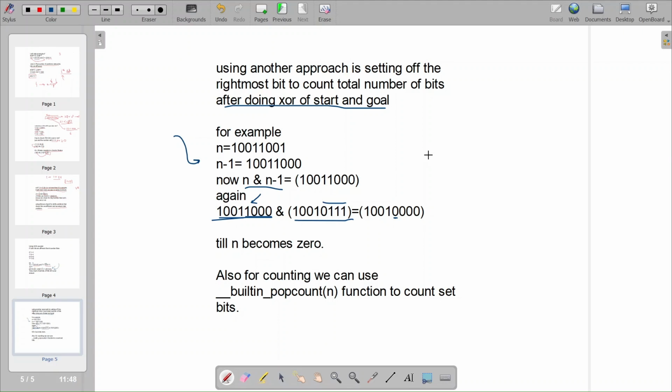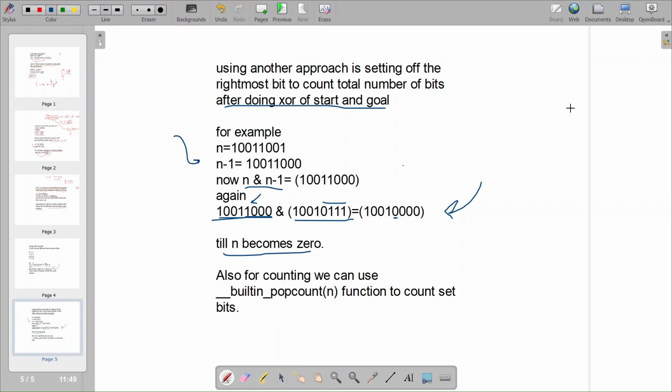So if someone asks you how to set the rightmost bit of any number to 0, we just need to AND with n minus 1 and we are done. And we do this till n becomes 0.